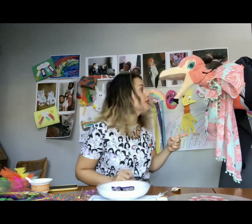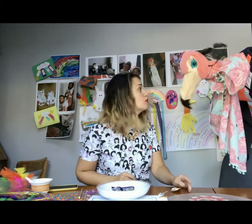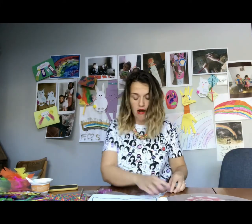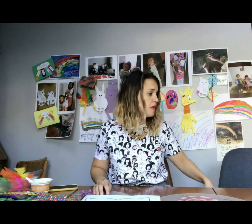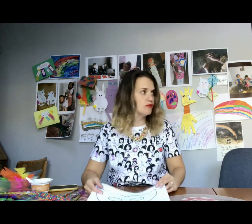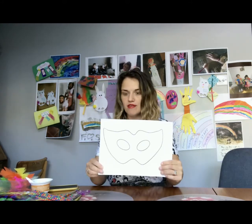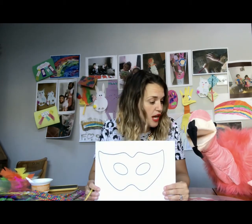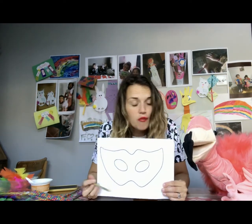It's you — you naughty flamingo! You've just eaten my Kit Kat! Oh, Feathers, honestly you are so cheeky! I don't want it back now. Oh my goodness, she is such a naughty flamingo! You can come here and help me now. I was so looking forward to that Kit Kat. I knew there was no such thing as a quality control chocolate inspector — you cheeky flamingo! Anyway, let's get on with our craft.